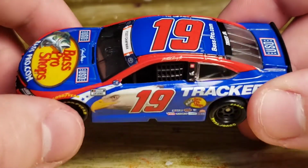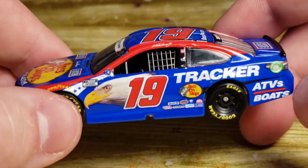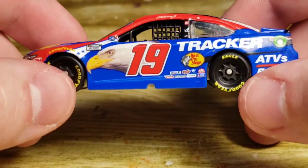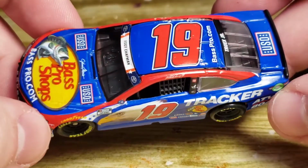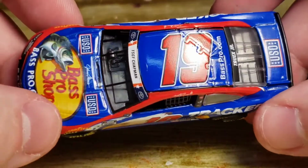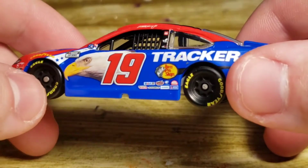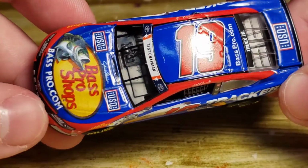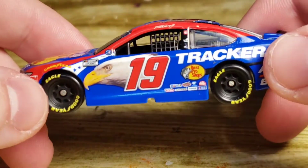But Denny Hamlin, on the other hand, should have been the champion. Harvick, of course, didn't make it to the Final Four, but Hamlin did. So deservingly, Harvick should have got it. Hamlin should have been runner-up. And I guess Elliott would have been third. But Elliott got the championship, so congratulations. Not really going to complain about that either, because Hendrick Motorsports bringing in a championship, so not bad at all.